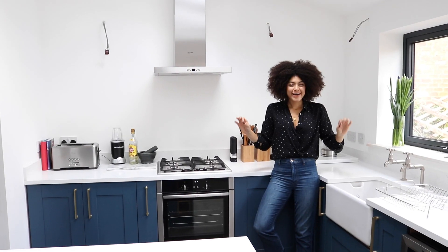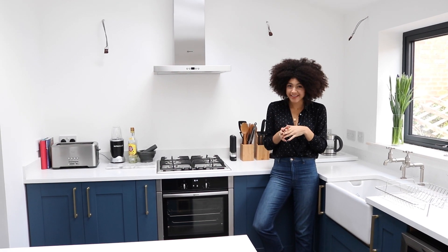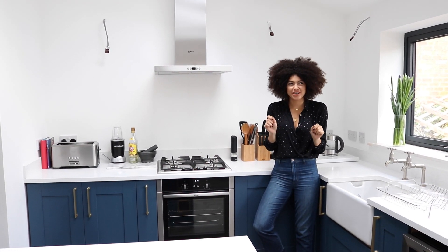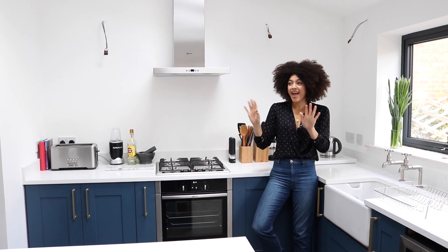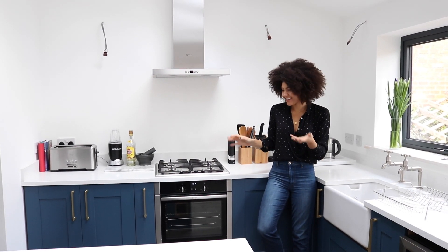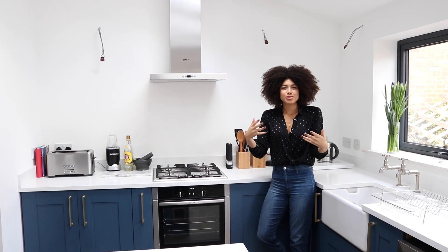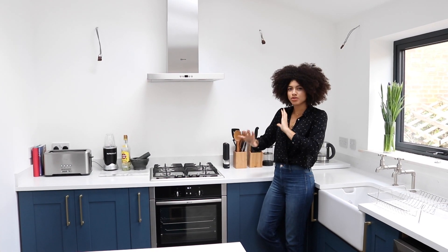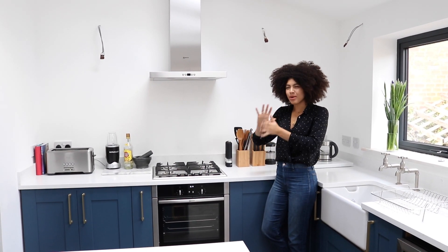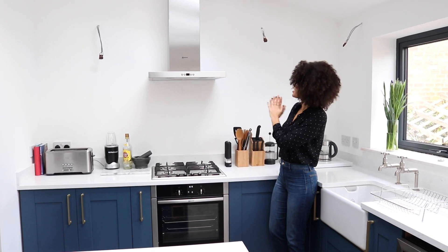This is the kitchen and I absolutely love it, partly because we went a good six months without one - that was a real struggle. We literally had a tap coming out of the wall with a bucket as our sink. Now we have a kitchen and I love to cook in this space. It's still very much a work in progress - we don't have any tiles yet but we're hoping to go for some sort of metal worn splashback.